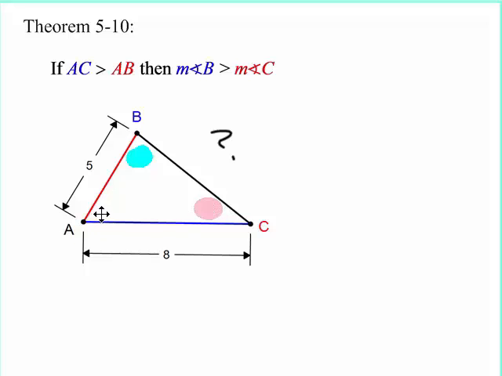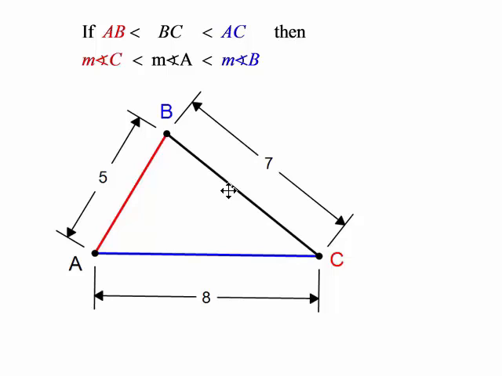And you don't know how A matches up in here because you don't have a value for the length of this side BC. But if I gave you numeric values for all three, then the shortest side here is AB. So therefore C is the smallest angle measure. BC is the next largest side, so follow that across. There you go. Angle A has got to be the next one up in size. And then this is the largest side here, so follow this across. Angle B has got to be the largest angle, which makes sense. Look, C, A, and B. Look, that's what I wrote right there.